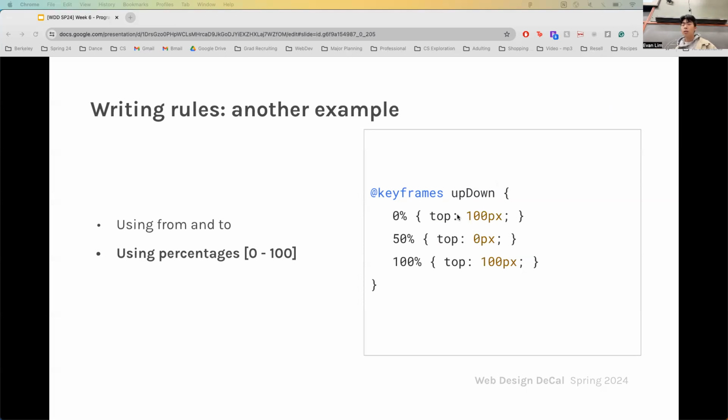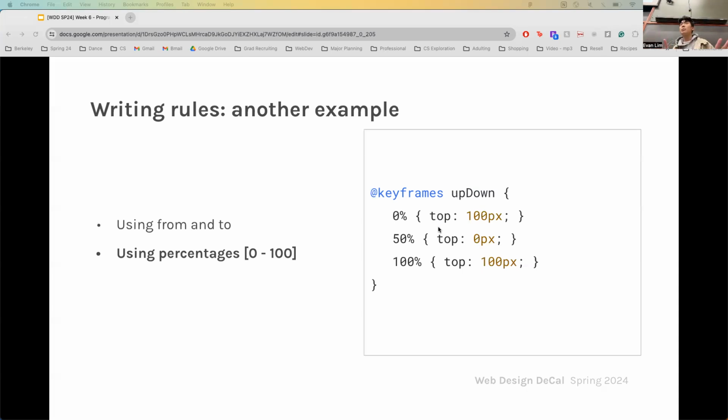All right, and just another example. Maybe instead of messing with the opacity, maybe we want to change the position. Just like in the previous example of the website, we want to move our object around. So maybe we can do that by using top, which in this case represents the top margin. Up, down. So what does that mean? We start with a top margin of 100 pixels. That doesn't mean it goes up 100 pixels. It actually starts 100 pixels lower than where it should be, because top represents that space from the top. And then halfway through, it comes up. And then at the very end, we put that top 100 pixels again. So that's how we would interpret something like this. It would start low, come back up, and then go back down.